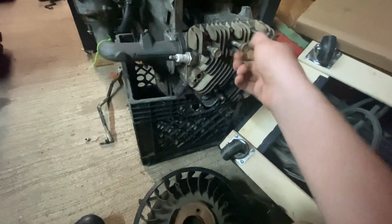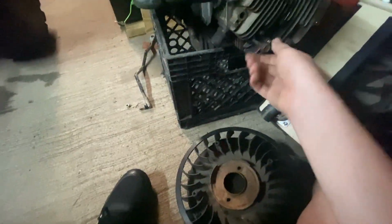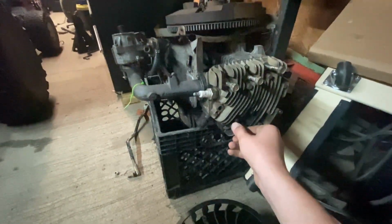Actually, earlier I was kind of working on this one. I think I'm just going to say screw it and bolt the head on without changing the gasket. And I didn't even get ahead with this. And well, this head I already had from an engine I blew. So that's good. It also needs a flywheel key. Yeah, here's the engine I blew up. 18 IC.